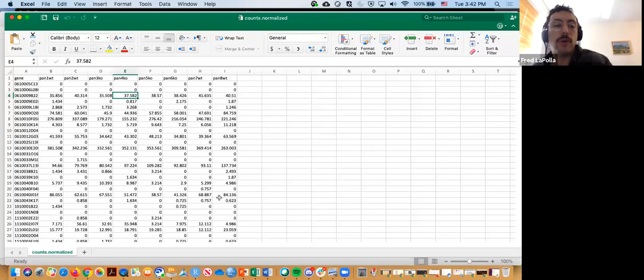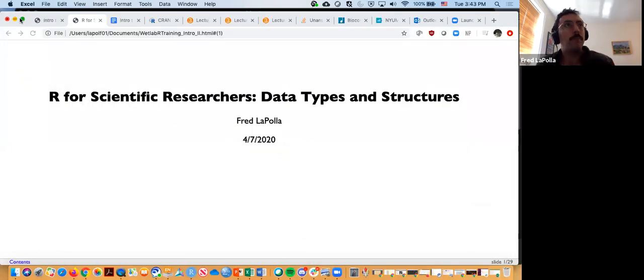And we want to be able to do analyses that are going to be treating all of these as numerical data. So it will be important to know what types of data you're working with, and if, as is typically the case, what R pulls in is not necessarily the correct type of data for your analysis, it's important to be able to change the type of data and the structure of the data so that you can run your analyses without any problems and with it doing what you expect it to.